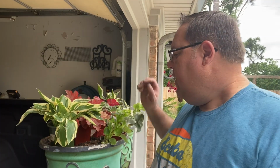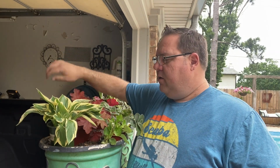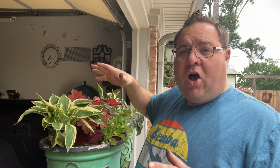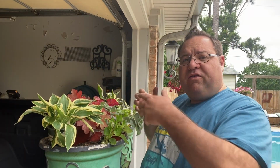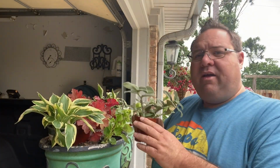Now, if we're keeping in mind containers, I like to say this for different videos, but if you're new to putting a container in, you want 3 elements in a container. You want a thriller, a filler, and a spiller. In this situation, this bright red is my thriller. It draws your eye right in. This hosta is going to be a filler. It can also be a thriller. My spiller, something that's going to hang down the side of the container and soften the whole look, is this.